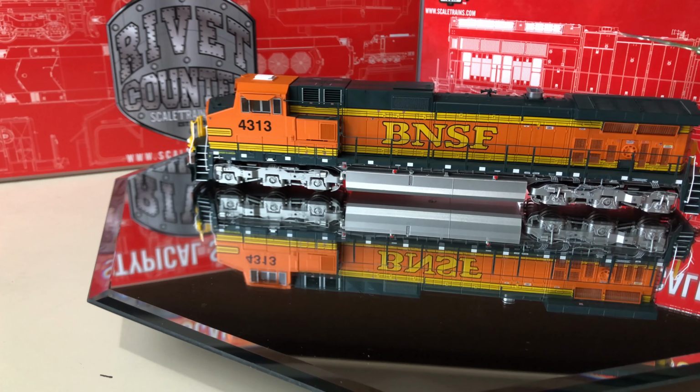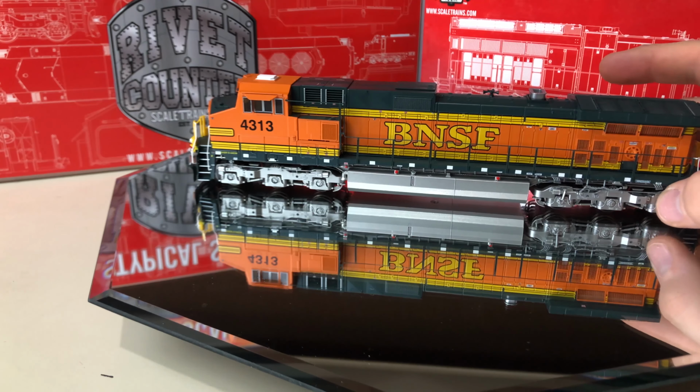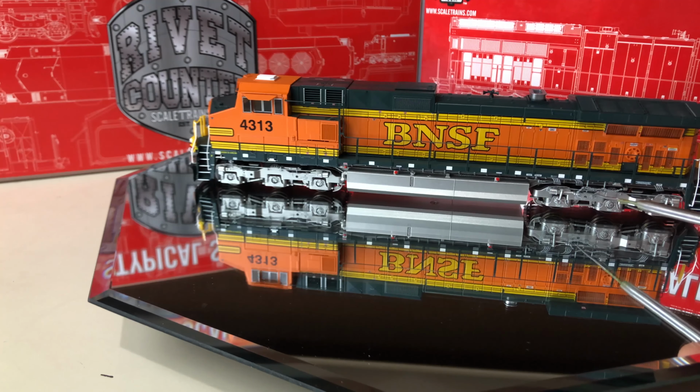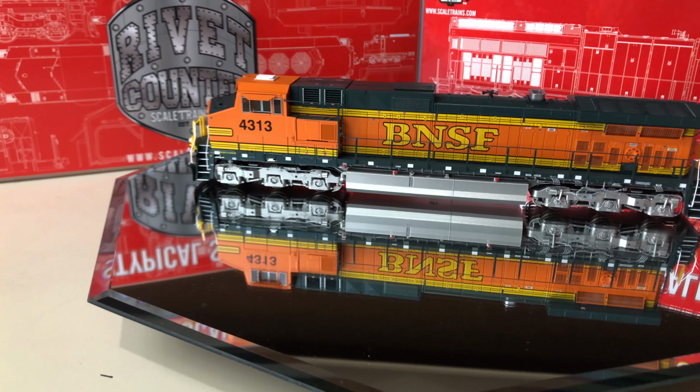Not a whole lot on the long hood, so we'll come back here to the rear truck. We just have the single roller bearing on this rear truck right here. We do have the plastic chain, because it's not attached to the truck, just so it can pivot easily. Hopefully, if you push that a little too hard on your curves, it doesn't look like it'll rub off, but I think it still looks pretty good. We've got our brake wheel back here. We've got our fan grill.